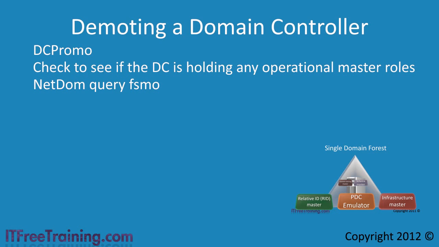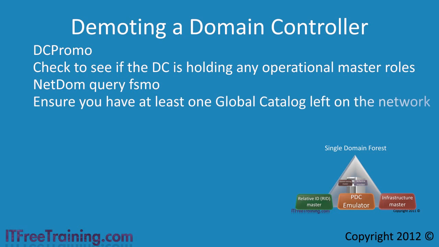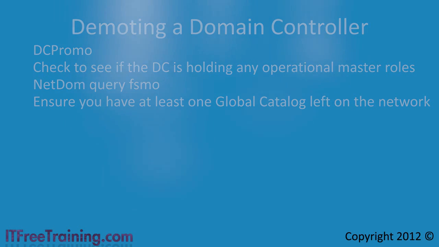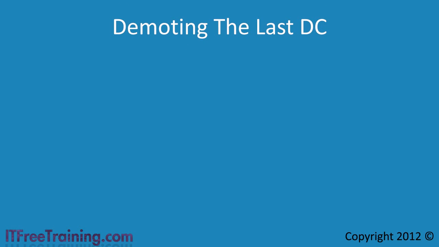Before you remove the domain controller, you should next check that you have enough global catalog servers in your domain. You have to have at least one, but you should always have more for redundancy. Also, consider what effect removing a global catalog server will have on your network. Clients that are using that global catalog server will instead have to go to a different global catalog server. If this global catalog server is over a WAN link, this can have a big effect on response time to the clients.